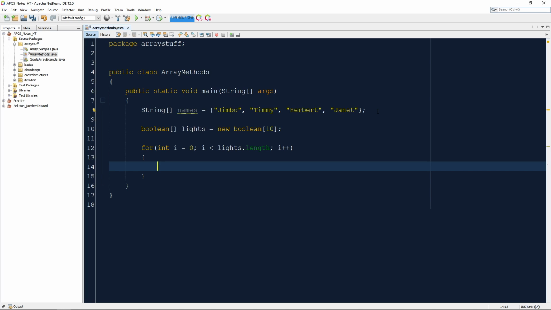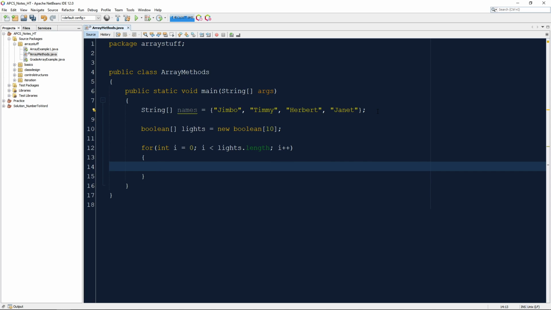And now what I want to do is say, okay, well, 50% chance that it is true and 50% chance that it's false. Or as close to that as we can. So why don't we just make a random number between 0 and 1, and if it's below 0.5, then it's true, and if it's above 0.5, it's false. And that way we have a relatively even chance of either one.